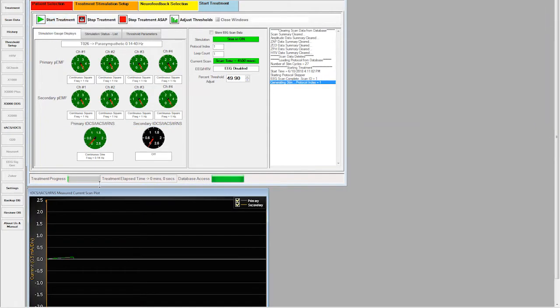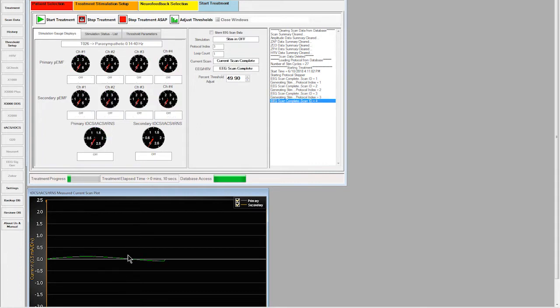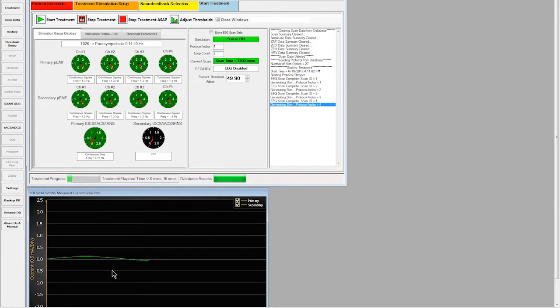It's loading. Now here on this screen, I can see that I'm getting a sine wave, which is what you expect. It's a really slow sine wave, and it's a small sine wave, because remember, I selected 0.1 milliamp. If we go back and change it, this will get bigger. So I've asked my client, do you feel anything? And they say, no, I don't really feel anything.